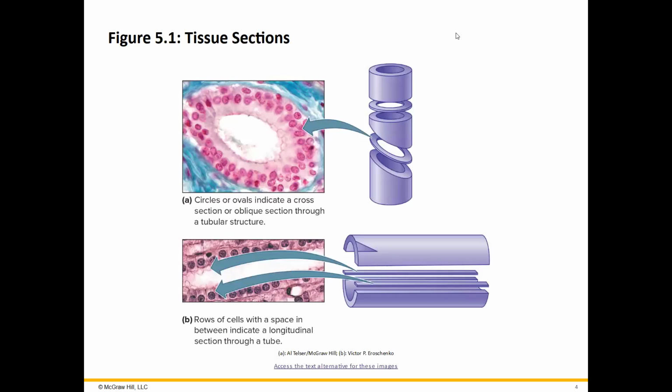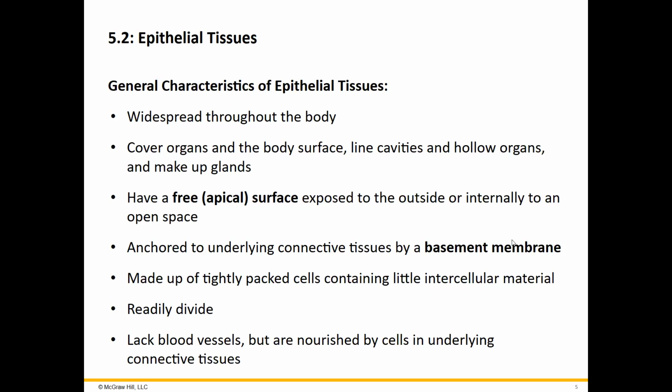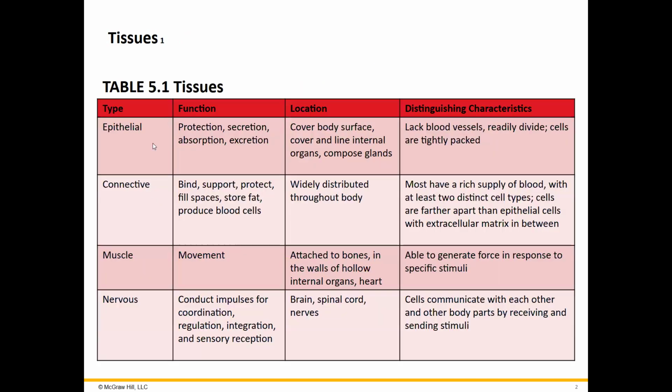They're very simple. If we take a tissue here, and we cut it along the short end, along the width, we get a cross section. If we cut it along a diagonal, we get an oblique section. And if we cut it lengthways along the length, we get a longitudinal section. That's all we need to know. Cross goes across the width. Oblique is diagonal. Longitudinal goes down the length. So if I'm looking at a section of epithelial tissue and I'm crossing the width of the skin, I'm looking at a cross section of the skin. If I go along the length of the skin, then I'm looking at a longitudinal section, and so on and so forth for oblique.